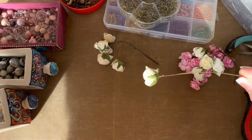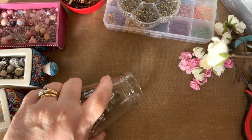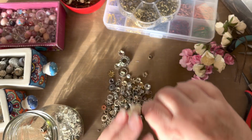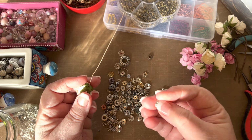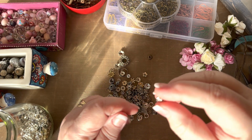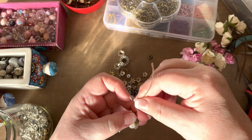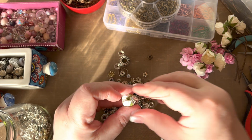Let's move some of these things back. So then, when I harvest jewellery, because I like to collect old jewellery, I save all these bits and bobs. I don't know what they're called, but I want this type of thing. Is it a bead cap? I think it is actually. I'm just going to thread that on there. Let me have a look. Oh yeah, I think that fits nicely on there. I do have different sizes. Just let me try a bigger one.